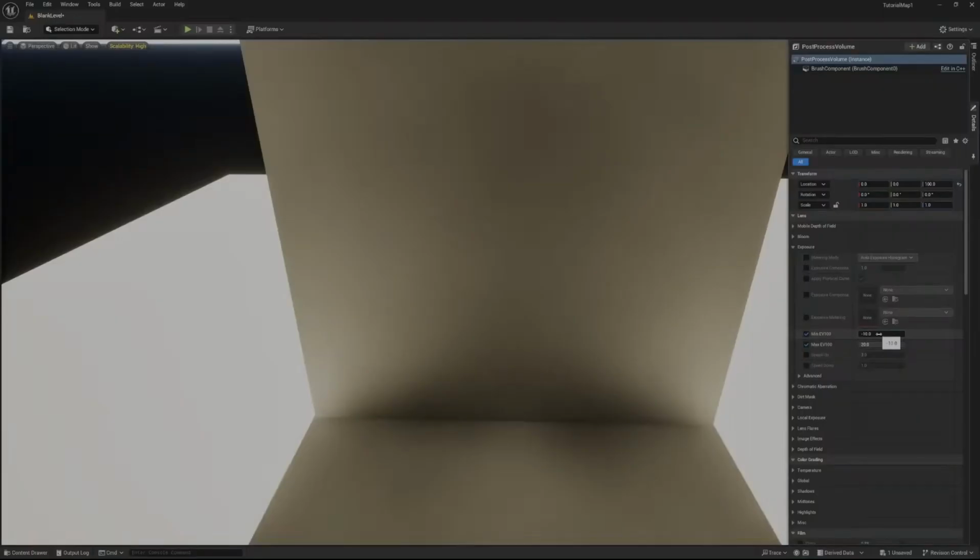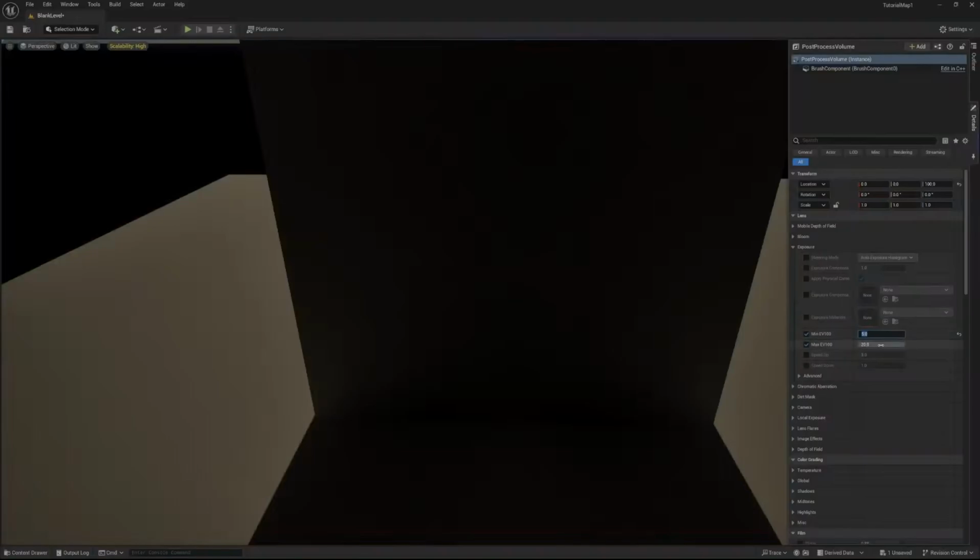So now if you just play around with these values, it'll set how dark the scene can get and how bright the scene can get. Now personally, what I like to do is actually set these to the same number so that I remove the automatic brightness thing completely. So let's just set it to 5, for example. So now we set our min and max to 5.